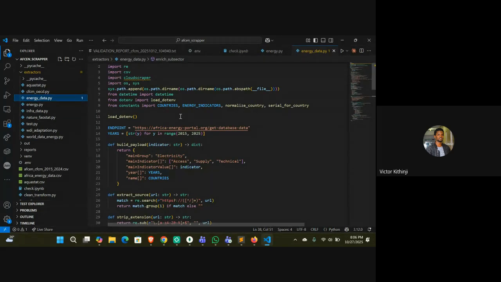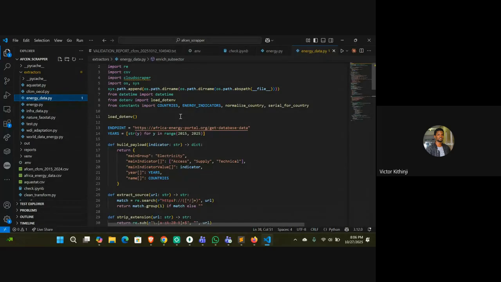The first one, as we said, is for getting data. The second one does data cleaning and validation, and the third one is for loading. Then we can have a main runner function that combines all three.